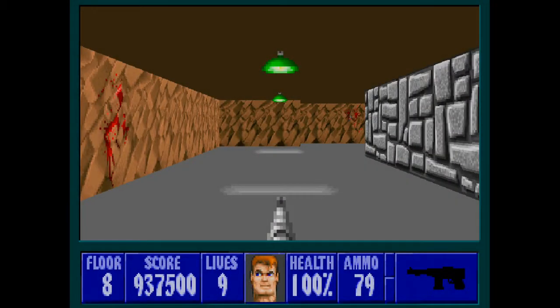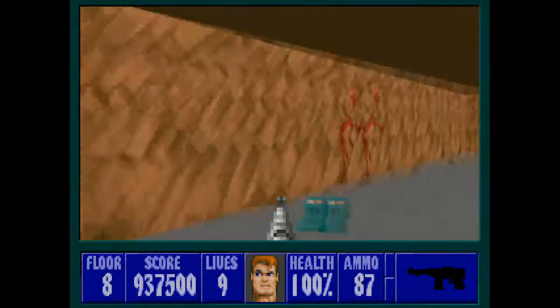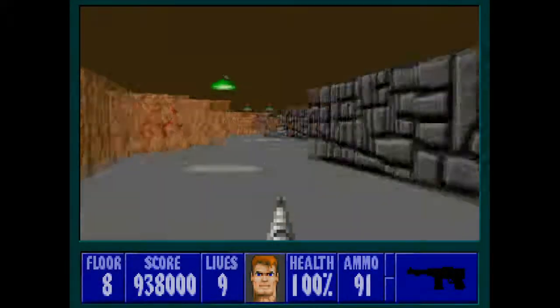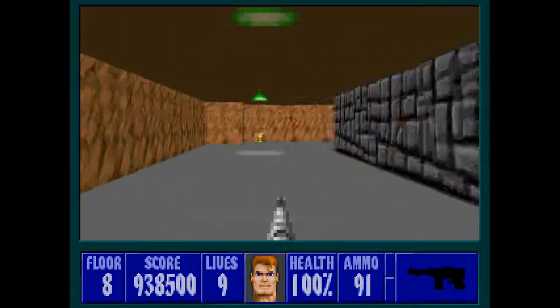Hello and welcome to Floor 8 of Episode 6, the penultimate floor of the episode, and indeed of the original game and Nocturnal Missions. Grab this ammo at the start here, and we're going to start our long path down this very long, winding S-bend corridor. Make sure you grab all the chalices in the corners here.